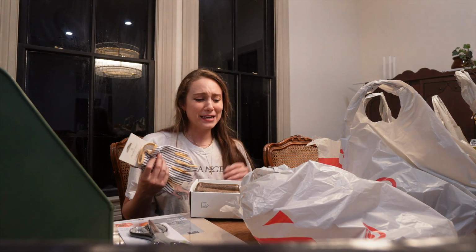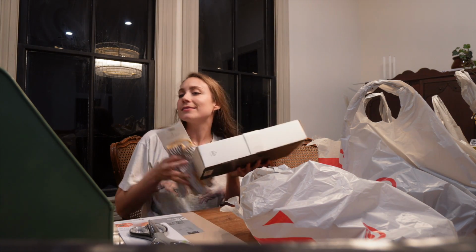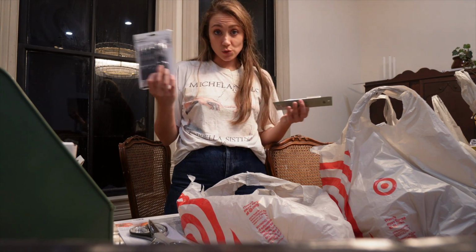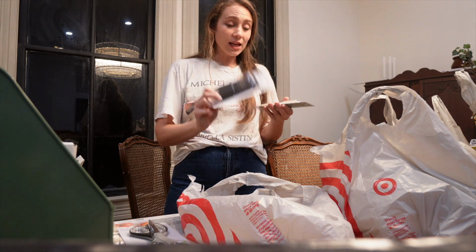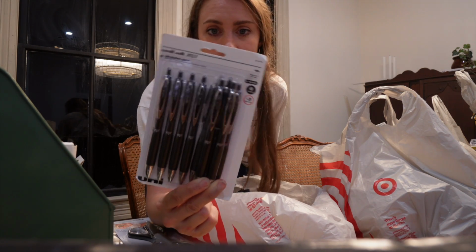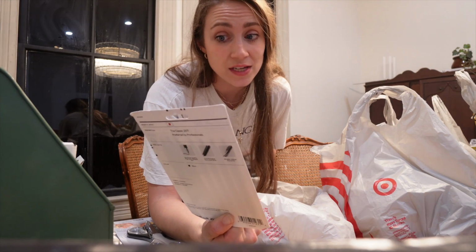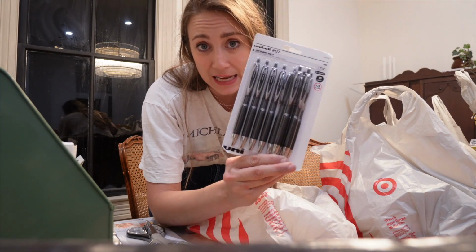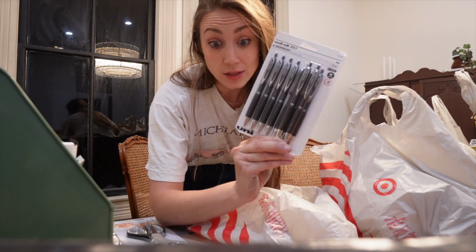I was just getting excited about having a garden for the first time and getting to do that stuff, so I got me a few things to do that. I am an avid to-do list maker, planner, writing things down kind of person, so I love these. These are my favorite pens to write with, so I always get more. These are the Uniball 207s, and I like the 0.7 millimeter, not the 0.5. They're a little too thin, and they're gel, so these are like the best.